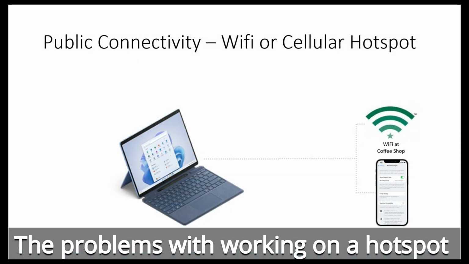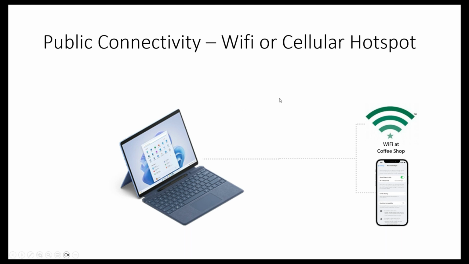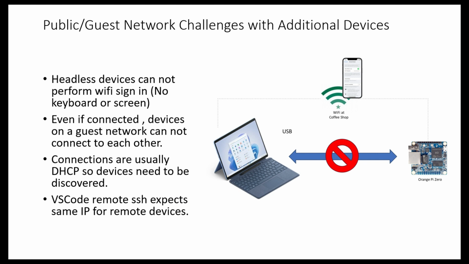So I don't always want to sit at home and do the coding, so if I'm going out to a coffee shop or Starbucks, or even if I'm connecting through my iPhone just on a hotspot, then if I'm just using my PC, it's fairly straightforward. I just use Wi-Fi to connect into the hotspot or the connection at the coffee shop. Where it gets tougher is where I also want the Orange Pi to connect into the same network so I can talk to it over SSH.